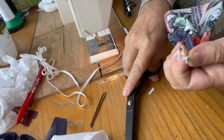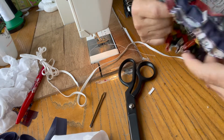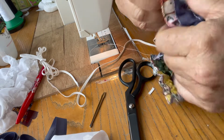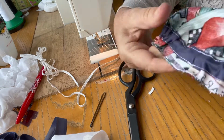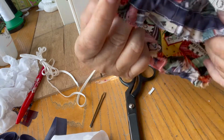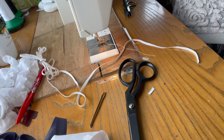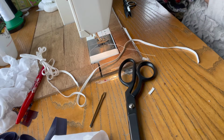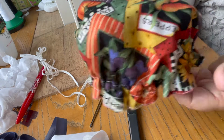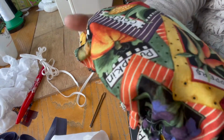I'm going to trim those ends off now that I'm happy the elastic is the right length. And I'm going to then just keep pulling it, and the knot will pop into that channel and be fully hidden. And there you have a really lovely cover for a bowl. Now, I've made this a different size to what I need for the pot, so I can't demonstrate it on the pot, but there it is.